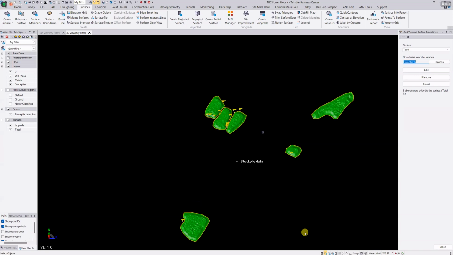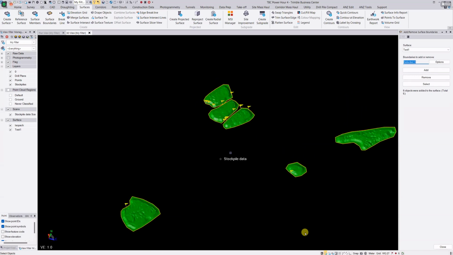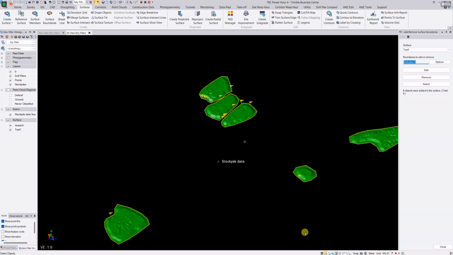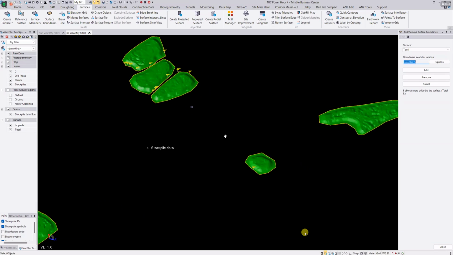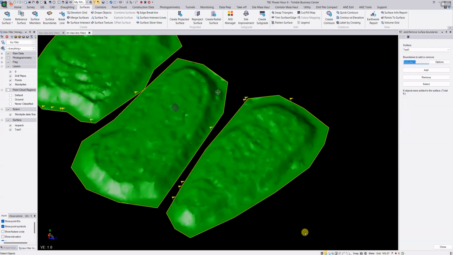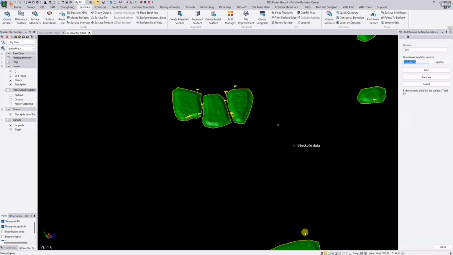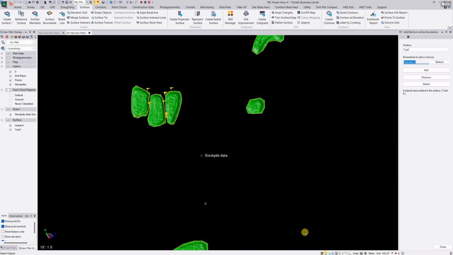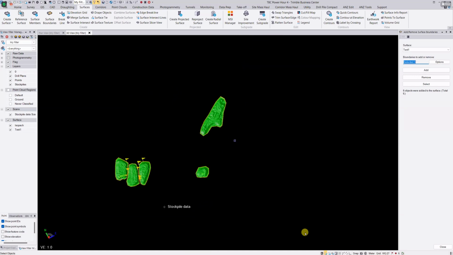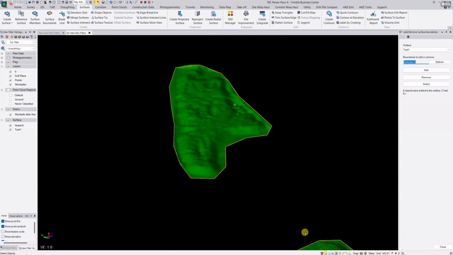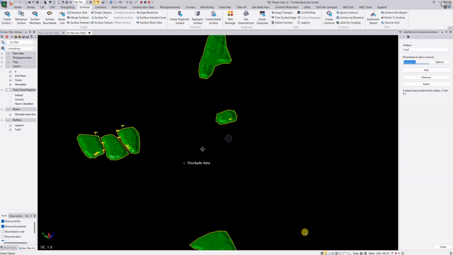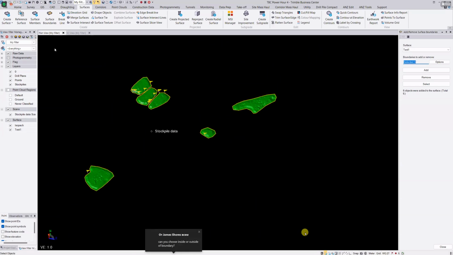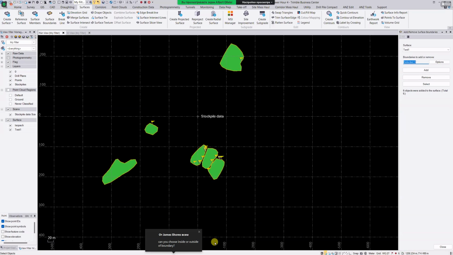There we go. That's where I wanted to get to. So if you add the surface members as a boundary, this is the result you will get. So you will just have your individual stockpiles that you can view. This doesn't mean that the surface has disappeared or been deleted. That's in between. That is still over there. But now it's just easier to view each individual stockpile, and the volume calculation goes along with that boundary that you've selected. So that's where I wanted to get to.